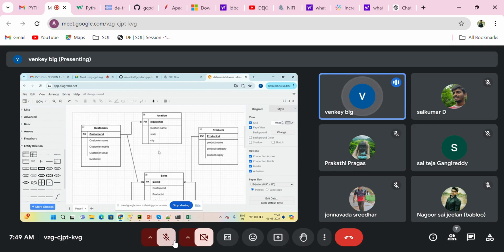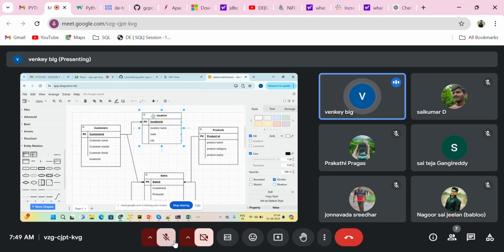So by using this relationship, we can talk to any object at any time in the system. From the location object, I can actually talk to the customer's object. The reason is the location ID is the primary key in location, but the location ID is the foreign key in customers, so that I can link these two tables with this location ID.